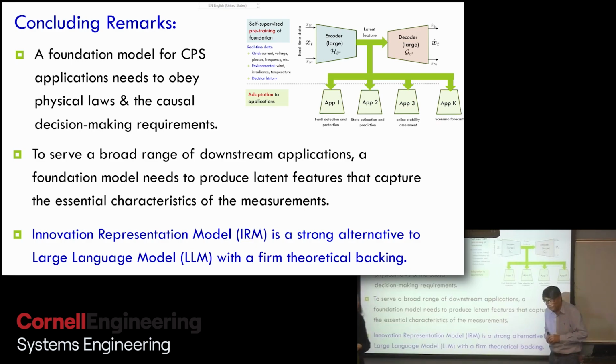Yes? Thank you, Professor. I have a question about the size. As we know, the data that we take is enormous in terms of size. So what about the latent feature? How large is that? One important thing about the foundation model is that you train with normal data. In power systems, these things are measured very quickly. Measurements are 14 kilohertz, like 14,000 per second. These are data that are stored for years. Even the price data, you can get clean price data going back many years. So if you ask how big it is, yes, there is a lot of it.